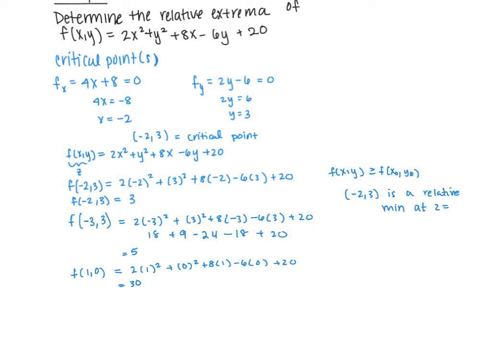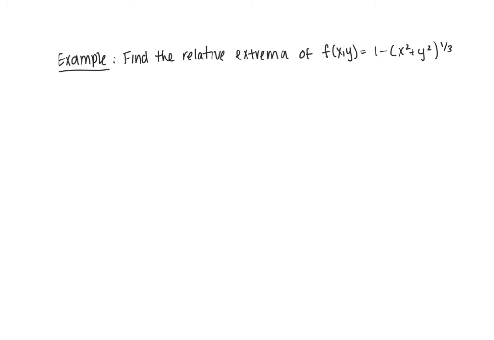Now here's what the graph of this surface looks like. It was an elliptical shape or a parabolic shape that was flipped up into somewhat of like a cone type bowl shape. And you can see that at the point negative 2, 3, 3, that's where your minimum is. So the next example we're going to do is looking at what a relative maximum is. So in this example, it's a little more complex. It looks like we're probably going to have some undefined terms here.